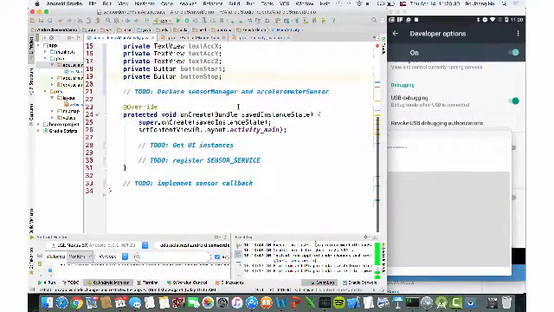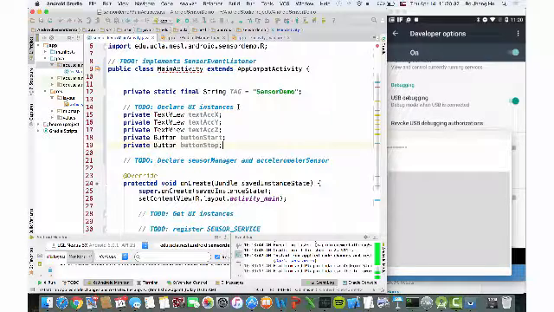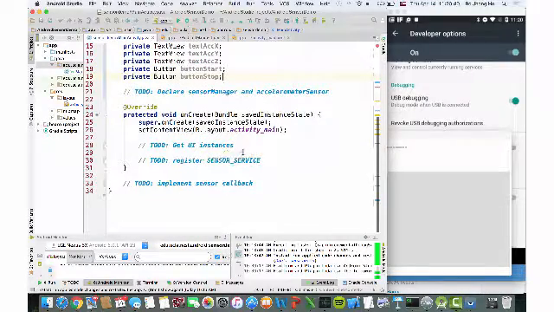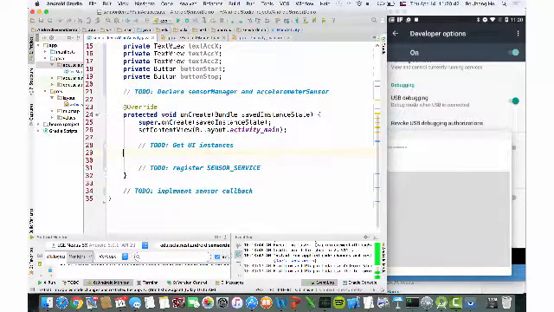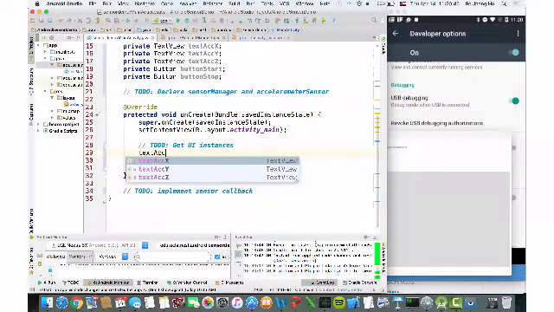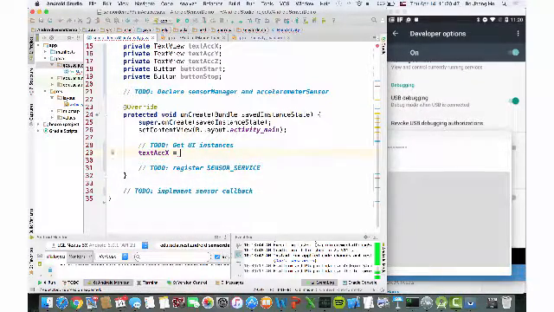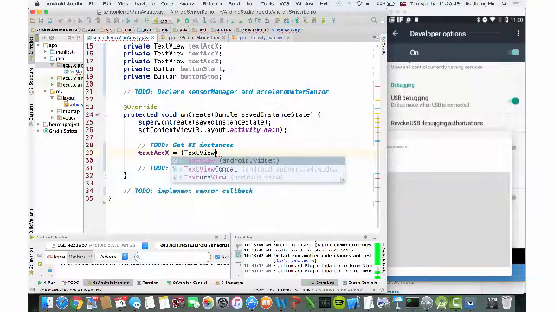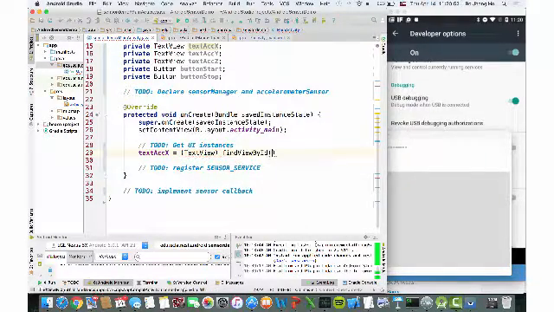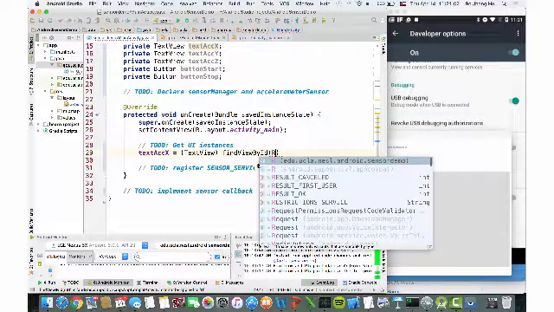Okay. The second thing, so these are only for the objects, but we want to assign values, right? So to assign value, we need to assign the value in the onCreate, right? So what we can do is ACCX equal to... Okay. So the method you're looking for is findViewById. But what ID are we looking for? So remember R is a special class.